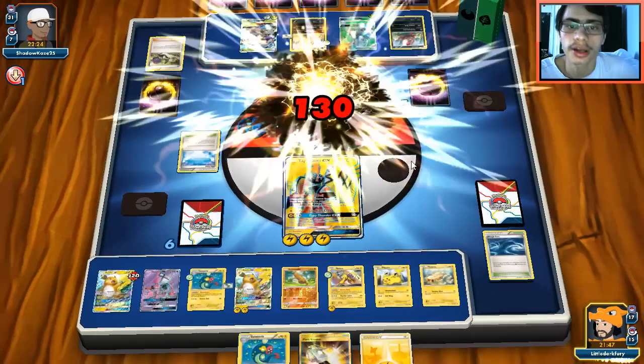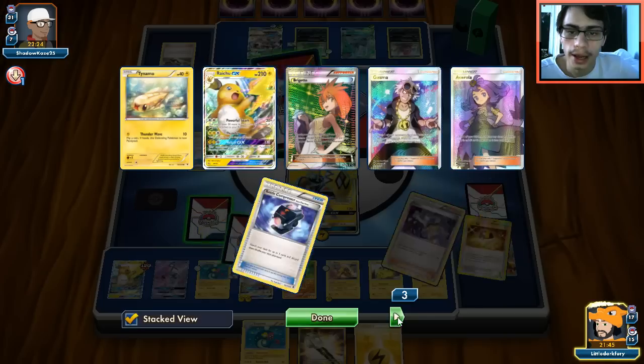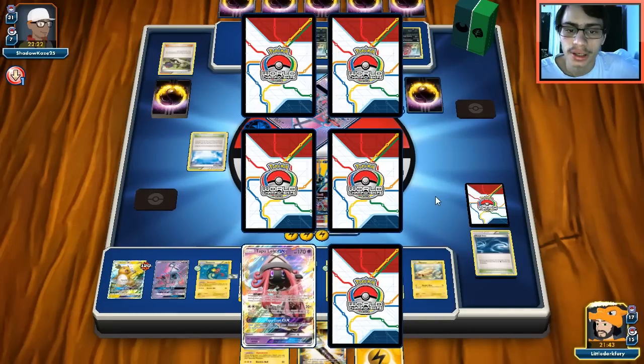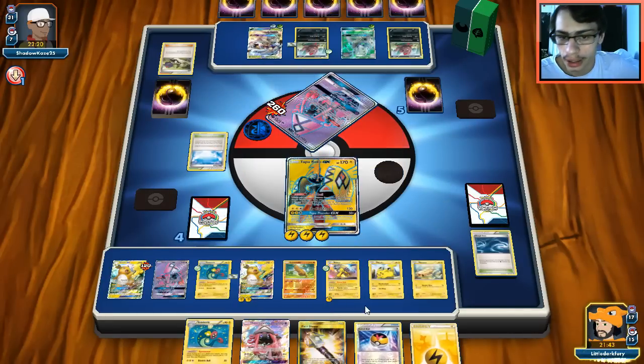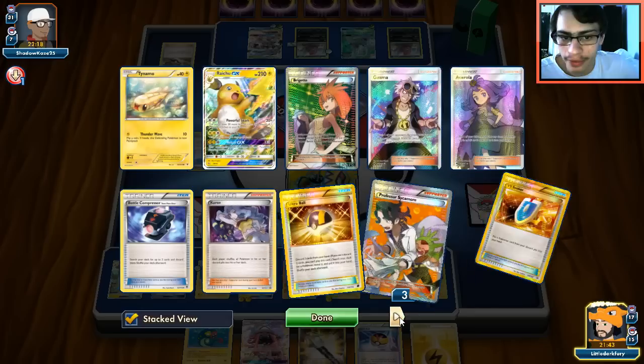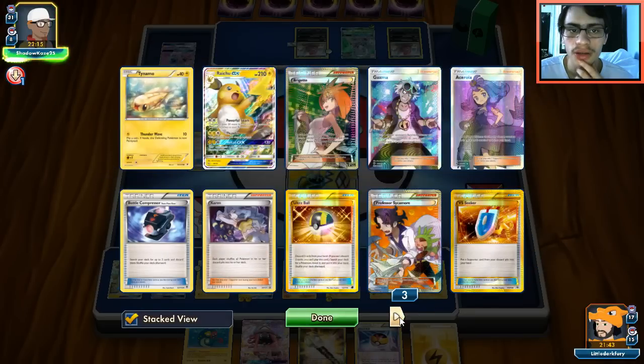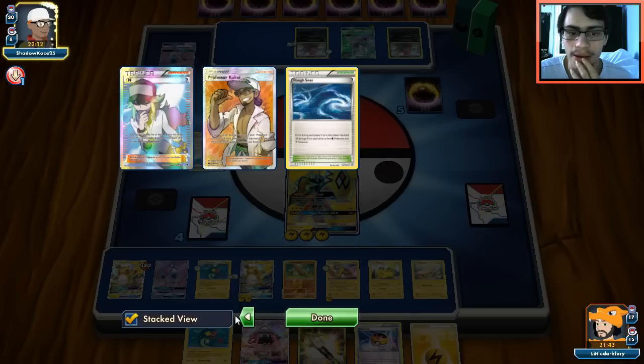Coco's not getting knocked out anytime soon, so we'll knock him out. I need to get something off these prizes that can help me. Lele and a Level Ball. Okay, Lele's good, but unfortunately Level Ball is actually a dead card. We can't put Lele down. We can't do Level Ball, because I already have an Electric in my hand.